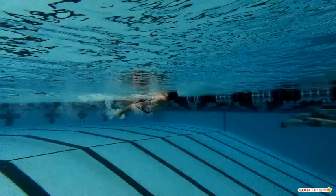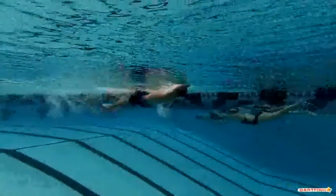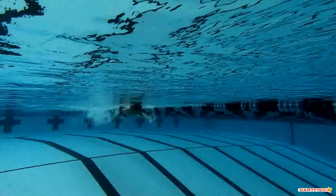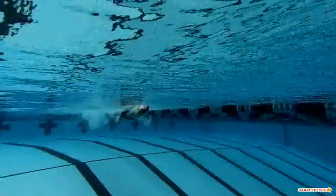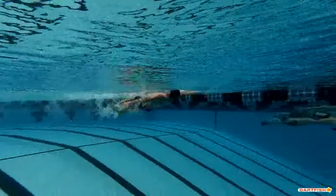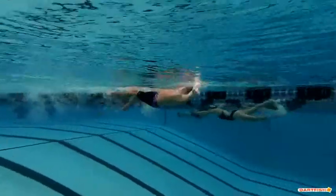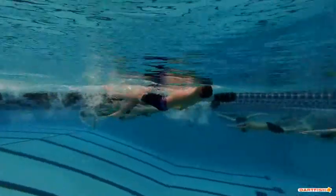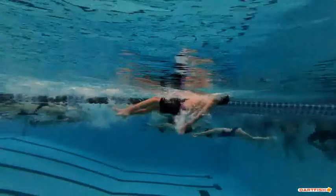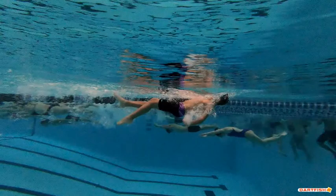On that left hand, it doesn't look like you have as much of a bend — we've got a different view we'll look at in another video — but you've got to make sure we really work at bending those elbows. Let's talk about your kick real quick. That kick is fantastic — it's nice and steady all the way through, you've got good white water coming off the feet, a nice little bend in your knees. I also like how you rotate your hips with your shoulders, so you've got some shoulder roll, and that kick looks amazing.